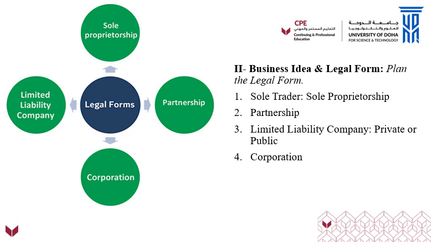So the unlimited liability drawback or disadvantage does not exist anymore here. The good thing about it, and that's why we call it limited liability, is that there is no personal liability on the shoulders of the owners. So this is why we label it limited liability company. It can be privately owned, so there are some people who own that business. They don't really sell their shares to outsiders, so it's always privately held.